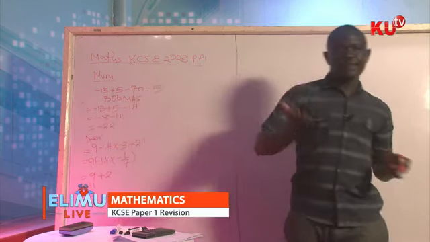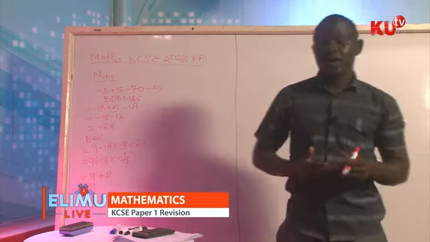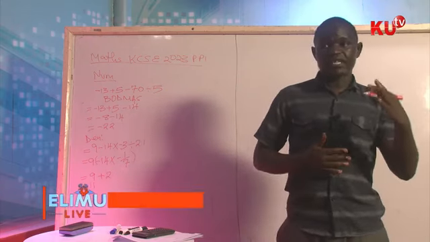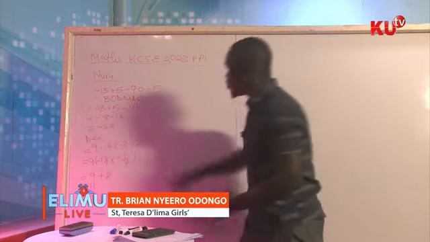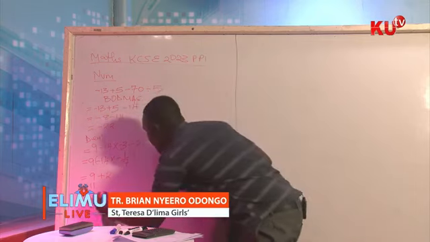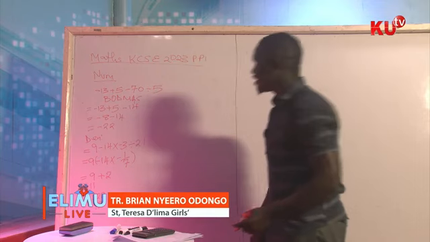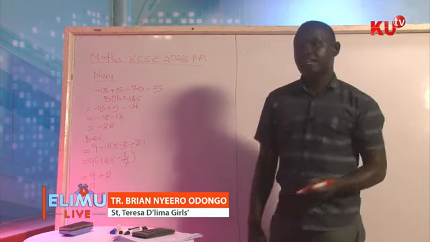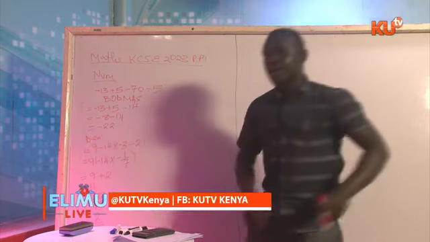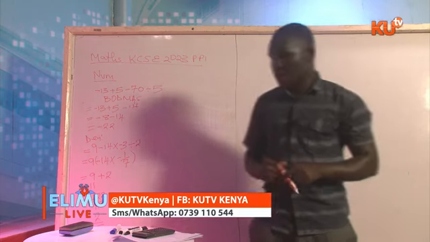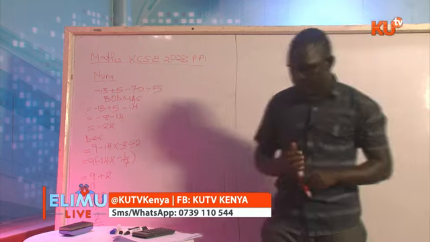Now, you've gotten the answer for the numerator, dear students. You've also gotten the answer for the denominator. Now, you rewrite it as numerator over denominator. Our numerator is negative 22 over our denominator, which is 11. So, negative 22 divided by 11 becomes negative 2. This evaluates to negative 2, and that becomes your answer for question number 1. That is how you work it out, dear students.